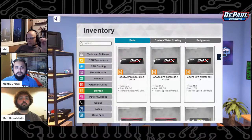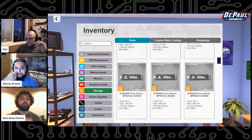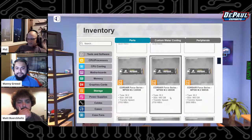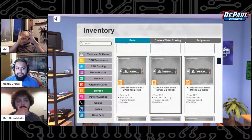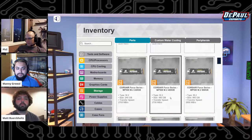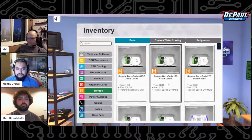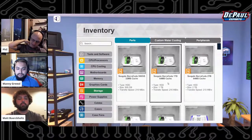I recommend a primary drive of a solid-state drive. Typically today people are using drives like this. They're called an M2 solid-state. They're really only about this big. They're very small, and they fit directly onto the motherboard now, whereas before you used to have to put them in some sort of caddy that would fit in a specific spot in your PC. Now you can still get a traditional spinning disk hard drive if you plan on having a lot of storage, or if you want to play a lot of large games.